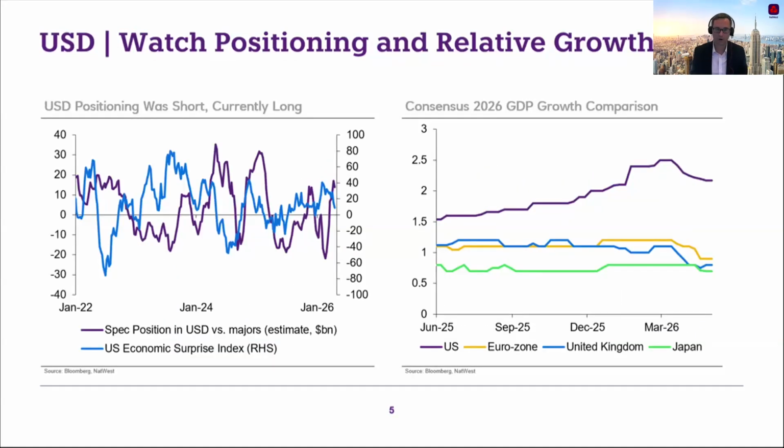So one of the things that we've been tracking through all of this is positioning and relative growth. On the positioning side, a few months ago when I hosted this webinar, I showed the same chart on the left-hand side just to show one estimate of market positioning in the dollar. That dark purple line on the left-hand side, you could see on the right where it kind of bottomed out and has since shot up. That's dollar positioning going from sharply negative, sharply short the dollar, to being quite long the dollar relative to recent history. And I think that reflects the big shift in relative growth expectations that came at the initial start of the war.